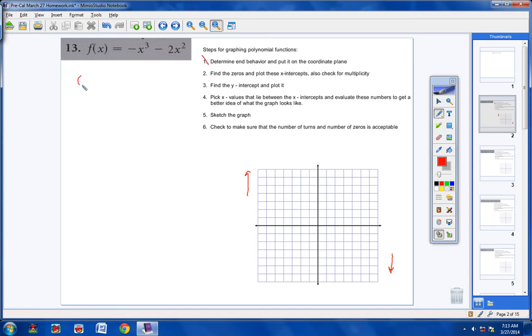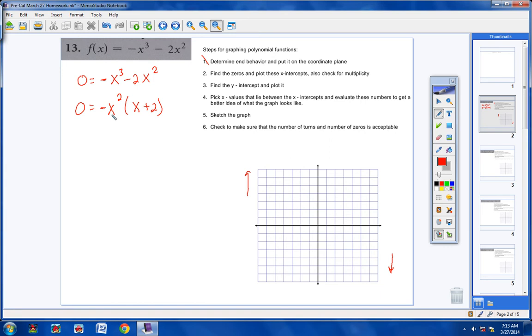So I put a 0 in for my y. And now I solve. Well, I'm going to factor this left side. Always pull out what's common first. I can pull out an x squared, and because this right here is negative, I'm going to pull a negative down like this, and then I'm left with x plus 2. Let's make sure that's right. Negative x squared times x, negative x cubed, negative x squared times 2, negative 2x squared.